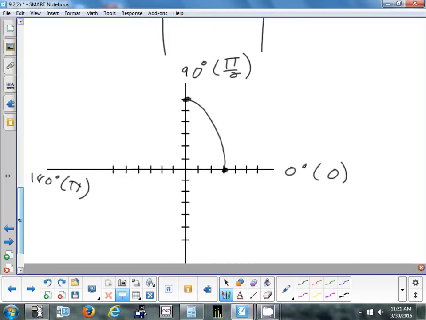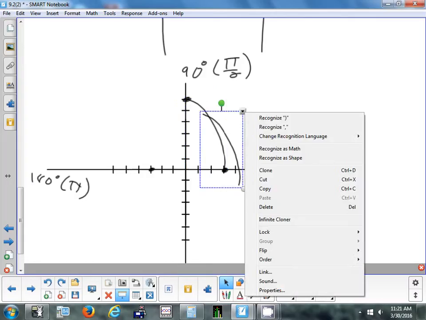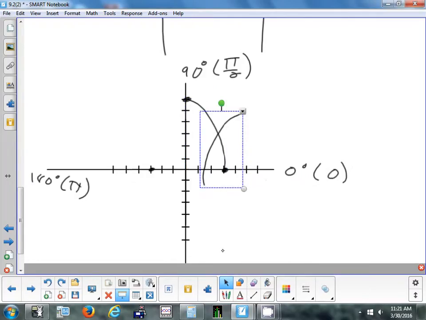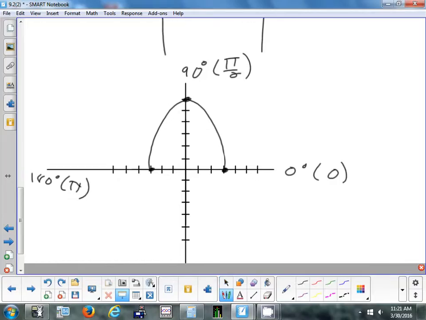Yes, as you go from 90 over to 180, it's going to come back down from 6 to 3. It's actually a mirror image, so I'm just going to take this, clone it, flip it. Notice if you were to draw in your radius, as your angle gets closer and closer to 180, the radius is shrinking down until it's finally just 3 units long.